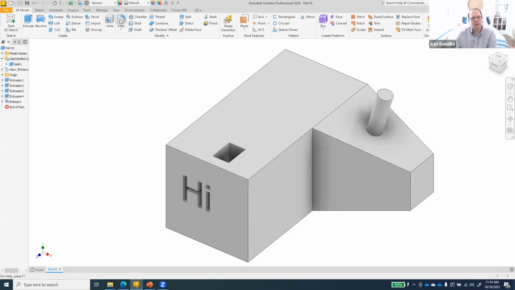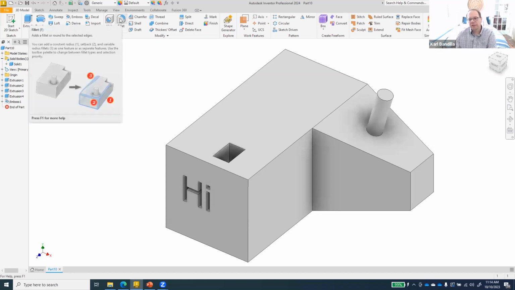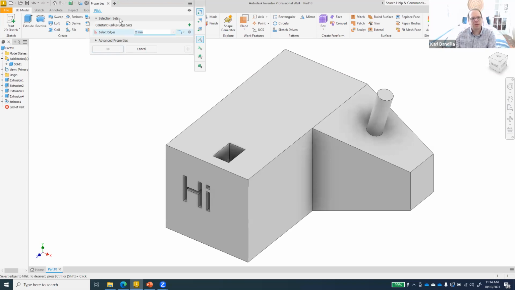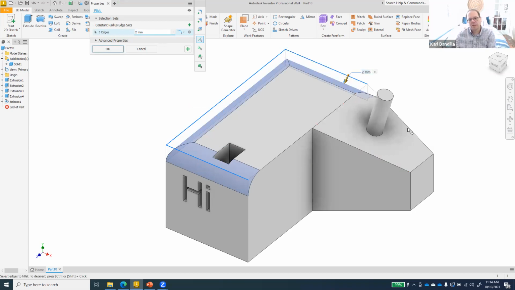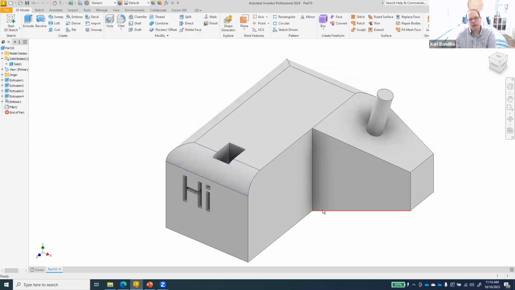We already know the concept of a fillet, right? We had that in 2D, but we can do that in 3D as well. And there's a whole bunch of different options, but like the standard option of just rounding off the one, right? We choose what our size is going to be, and then we choose our edge, right, that we want to put the fillet on. And if they connect each other, then it becomes more complex. Right, so we can do all kinds of stuff here if we wanted to. If we're done, again, of course, we can change what the size is, but if we're done, you can say okay, and there it goes.